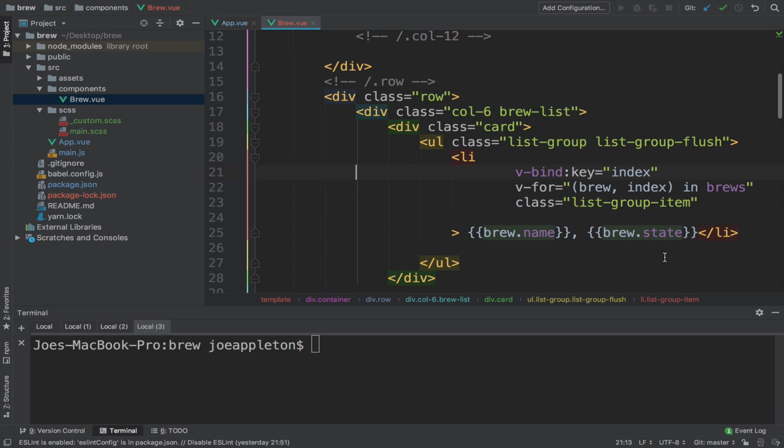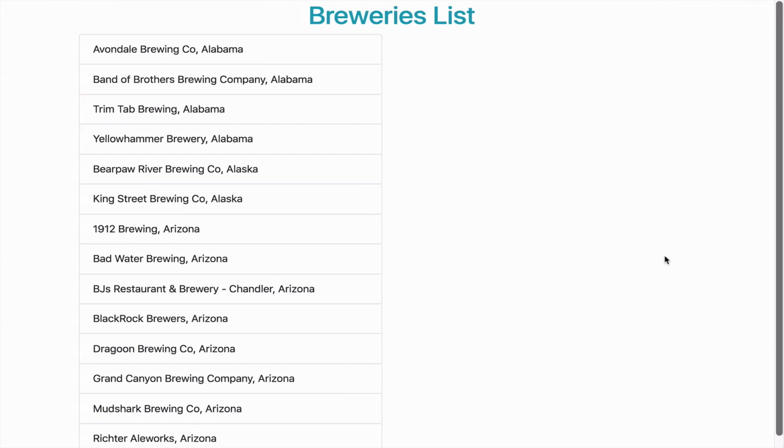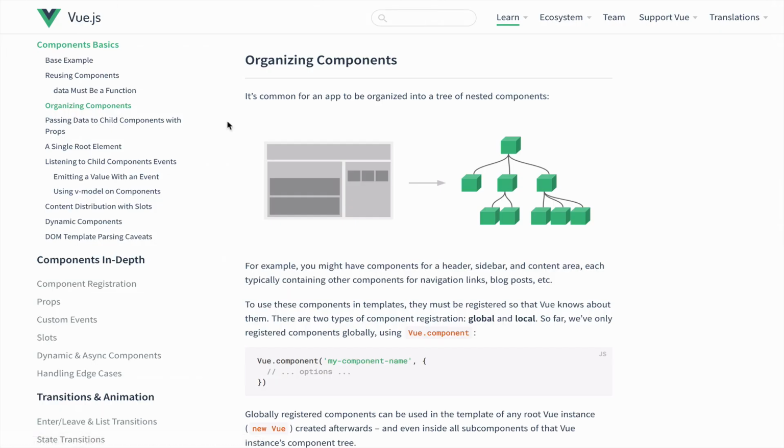Okay, before we go about integrating the map into our application, I think at this stage it's worth refactoring our application so far. Refactoring is the process of going through and tidying up your code and, more importantly, making the architecture of our application better. So I'm just going to come across here to the Vue JS documentation. There's this whole article on organizing components that you can have a look at.